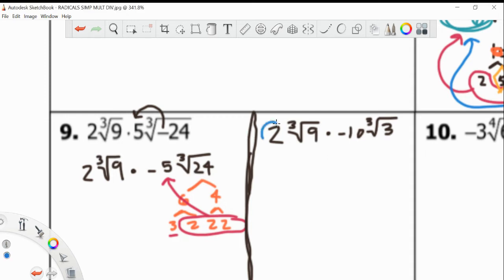Okay, now multiplying is very easy. 2 times 10, -20. We've still got the cube root. And we've got 9 times 3, which is also easy, 27. So simplifying first can make your numbers smaller, which can make multiplying easier. But if you ever have something that you can simplify, you have to simplify it. And even though we already simplified it once, doesn't mean we're done, okay? Doesn't mean that we can't simplify it again.